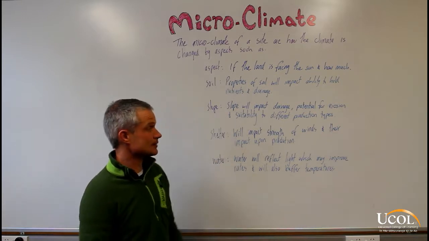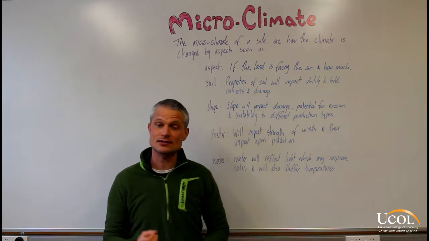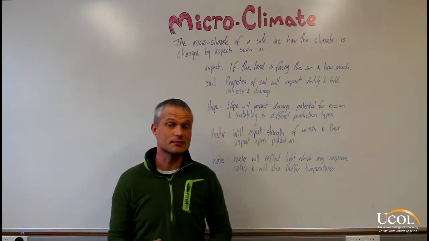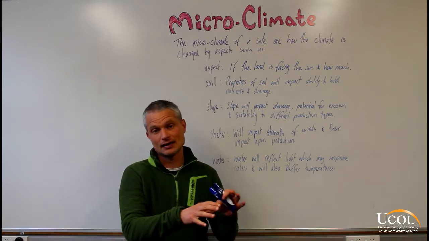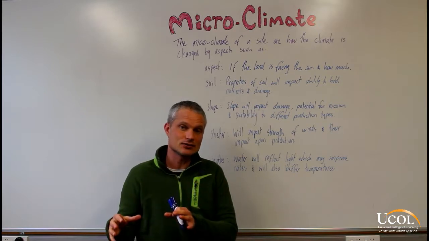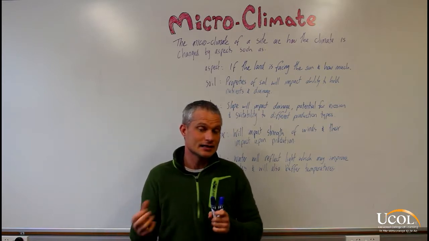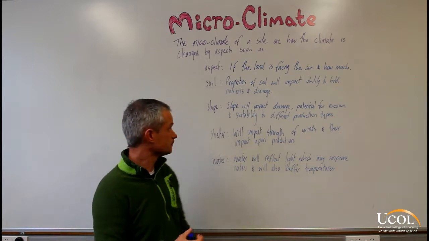Other things that can impact it is things like soil. So depending on the characteristics of the soil can also impact the production. So even within the same area there may be different types of soil. So there may be sandy soils, there may be clay soils, there may be silty soils, and depending on those characteristics the soil will impact upon production.